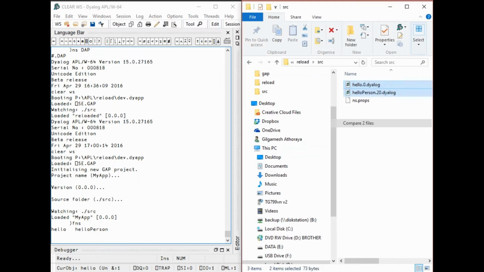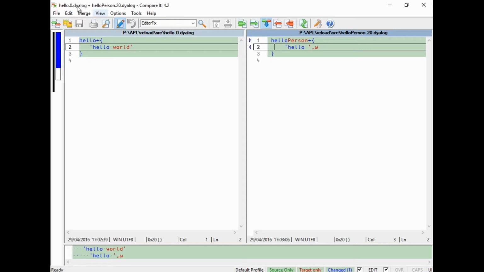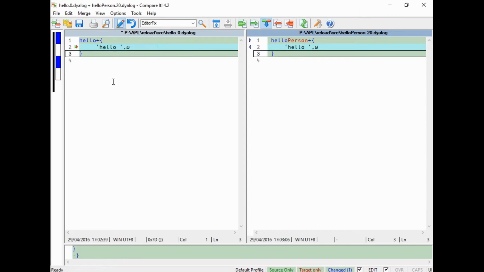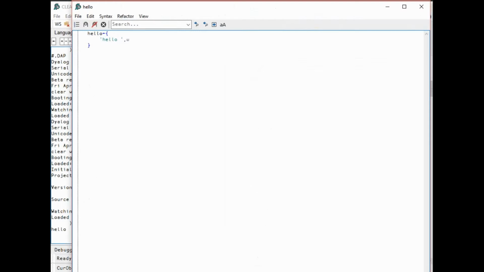Then I choose to compare these two files in my third-party compare tool, and I can see the differences. I can say, actually, I like that line, I'll take that line. So I copy that line to source, and I hit save, close it, and if I go to my IDE, that's been reflected.